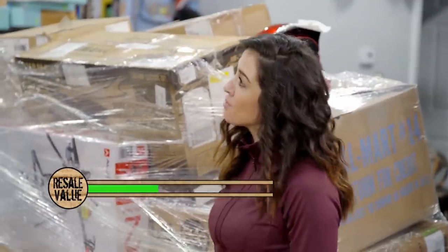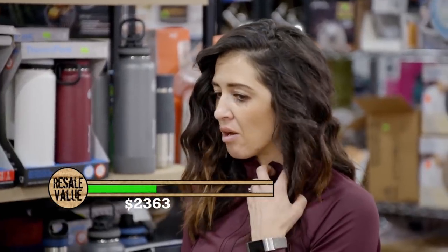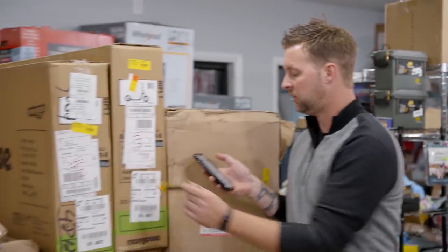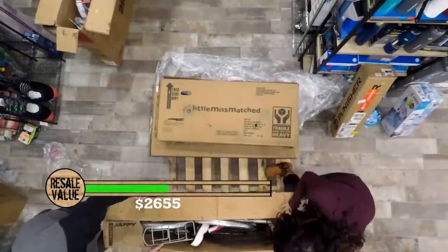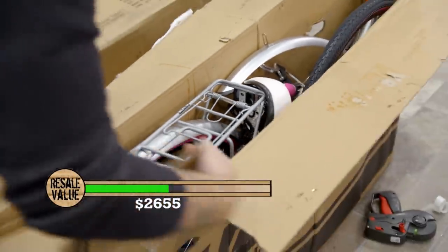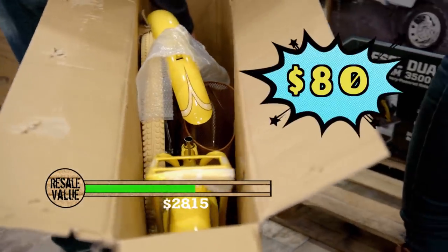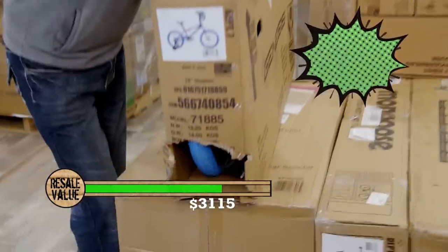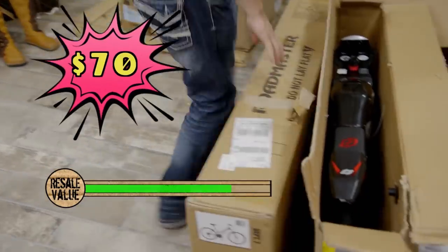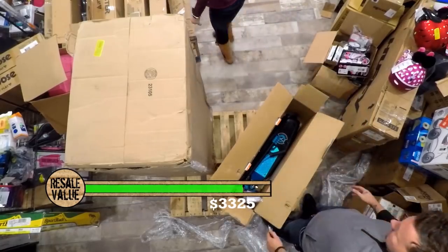Pleasantly surprised with that last package. One more — how much were we doing these scooters for? They retail at $80. $60 — so $120 for two of them. Let's get through these bikes. It looks like a silver bullet. $70. $45. Another bike, $45. This was a beach cruiser — $80 for it. $140. Another new bike — you got another $80 right here. $70. Electric scooters — this one doesn't look used. $100.